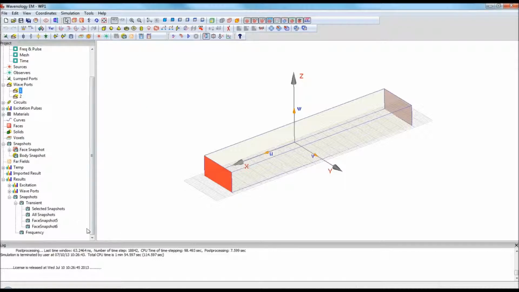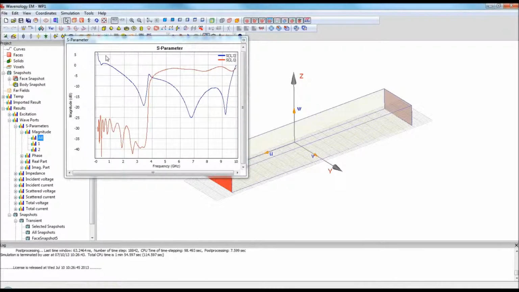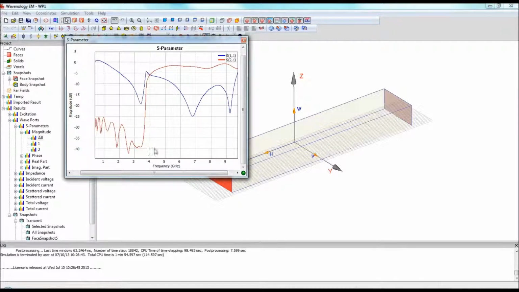All right, so let's check the result of the waveport. First of all, I want to show the S parameters for a typical waveguide. As you can see, if I zoom in around this valid area, at around 3.8 gigahertz, the signal can propagate in the waveguide, and beneath that, it's just cut off. So it's like a high pass filter.